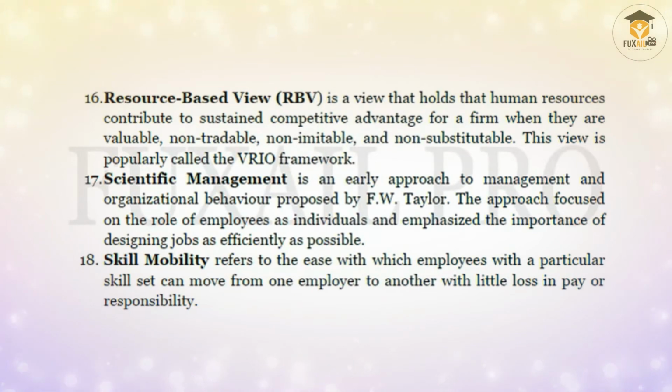17. Scientific management is an early approach to management and organizational behavior proposed by F.W. Taylor. The approach focused on the role of employees as individuals and emphasized the importance of designing jobs as efficiently as possible. 18. Skill mobility refers to the ease with which employees with a particular skill set can move from one employer to another with little loss in pay or responsibility.